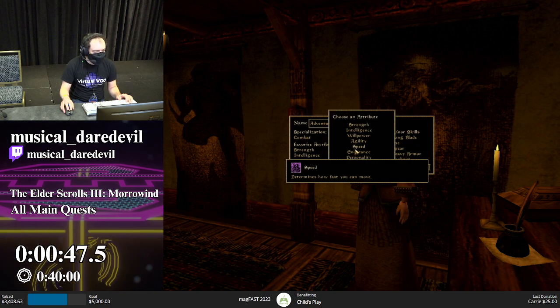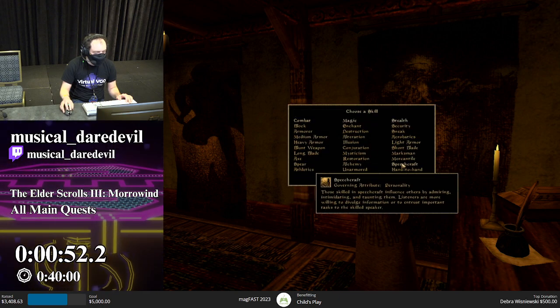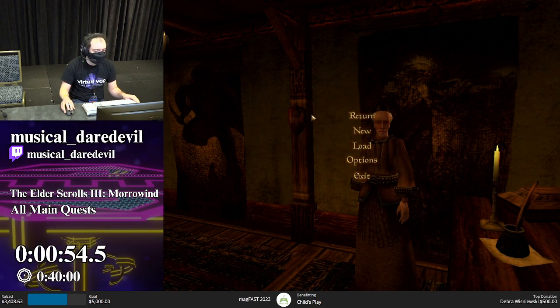So I do need to create a custom character. The reason why is because we need to be level 3 for a quest that's coming up in a little bit.